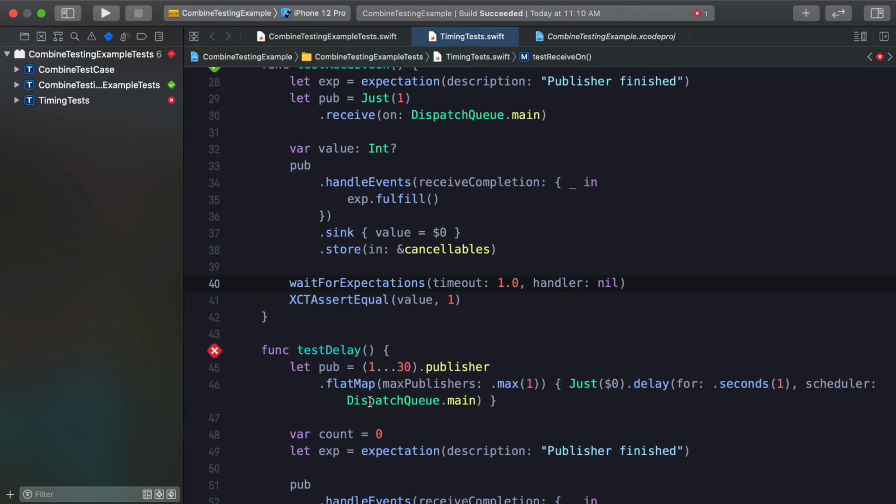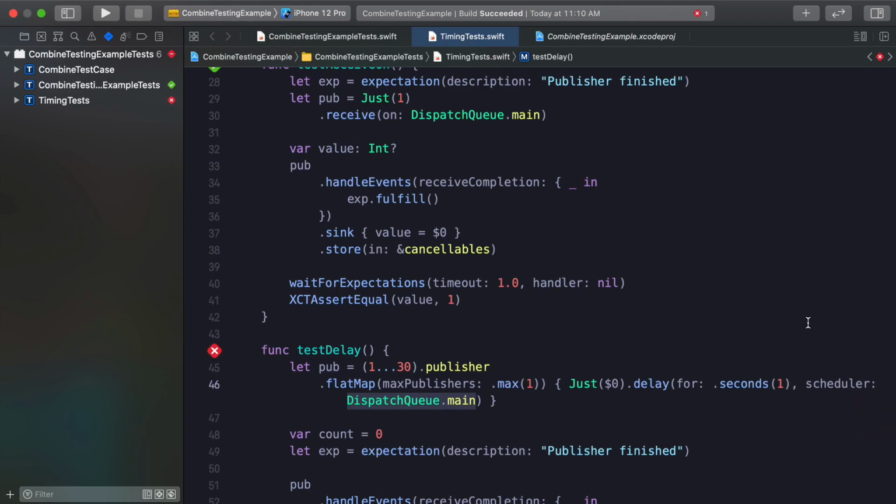So the crux of the issue here is that we have the scheduler here, and the scheduler is both responsible for where this work runs and also when it runs. So in this case, it's just a simple async, so it'll happen on the next run loop. But in this case, we're actually delaying, so it has a concept of time as well, and it knows when to schedule that work. And so in essence, those are the 2 main components of the scheduler protocol that we have to use here. And most of the time, we're going to be using dispatchQueue.main, but if we want to control these things in tests and not have to wait, for instance, or maybe be very specific in control of our timing, we could benefit by having our own scheduler.